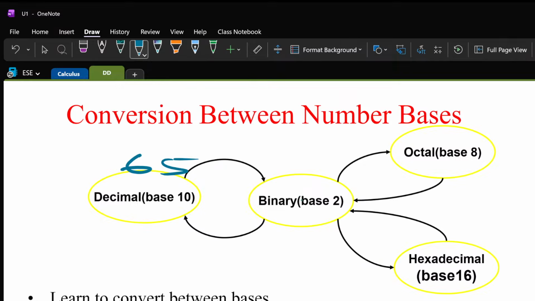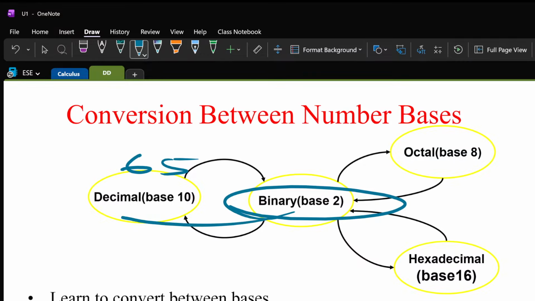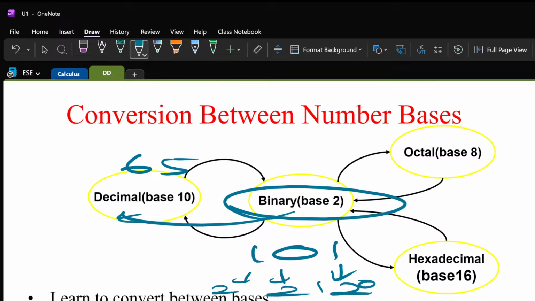So just recapping that, what if you have a binary number, you want to take it to decimal? You will see what the place values of that binary are, and you'll multiply all those place values by the digit at that place value, and you will add all of them, right? So something like 101. What is the place value at this position? This is just 2 power 0. This is 2 power 1. This is 2 power 2, right? So the place value is just going to be 1. I'll add it to this. This is just 0, plus the place value here is 4. So in total it's the number 5.